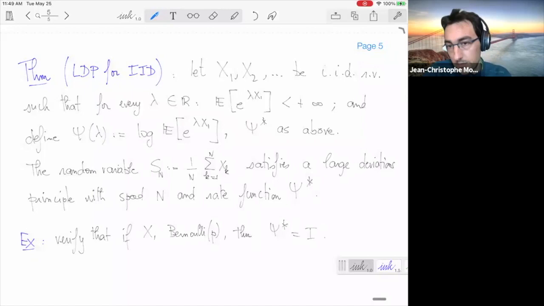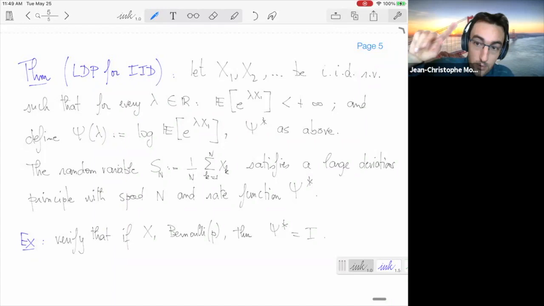And it sort of makes sense. To make it even more vivid, when you take these Bernoulli random variables, if you ask for the sum normalized by n to be larger than 2, let's say, this is impossible. It's not possible that when you sum these n Bernoulli random variables and you divide by n, you get something which is larger than 2. While for Gaussians, it is actually possible. So it's clear that there are some differences between Bernoullis and Gaussians in this case.